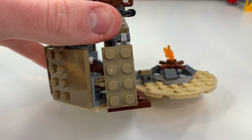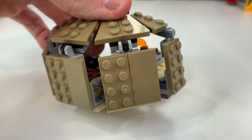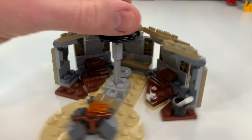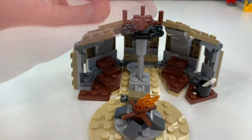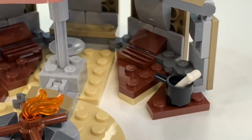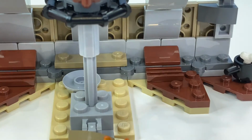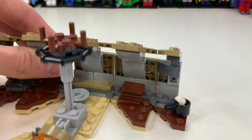You can see that we have the 2x2, and just moving around that we have so many different elements on this. It's repetitive, but quite different the way it's been built. But yeah, this honestly is incredible. Now, looking on the inside, you can see we've got some other elements which does look a bit weird, but still I think it looks perfectly fine.